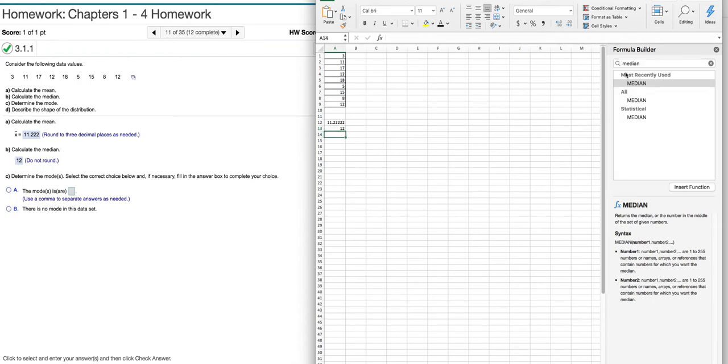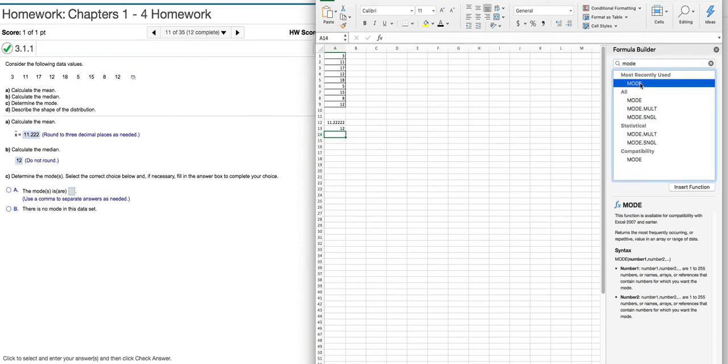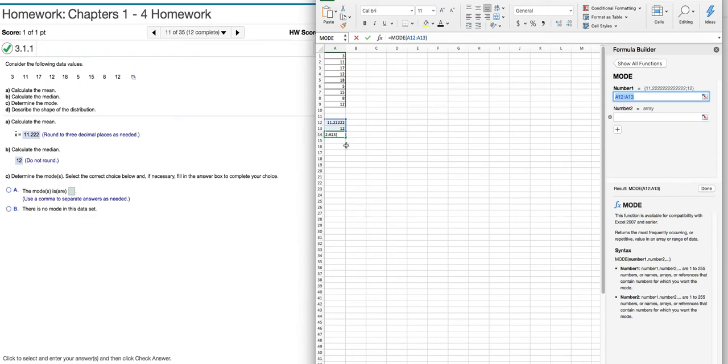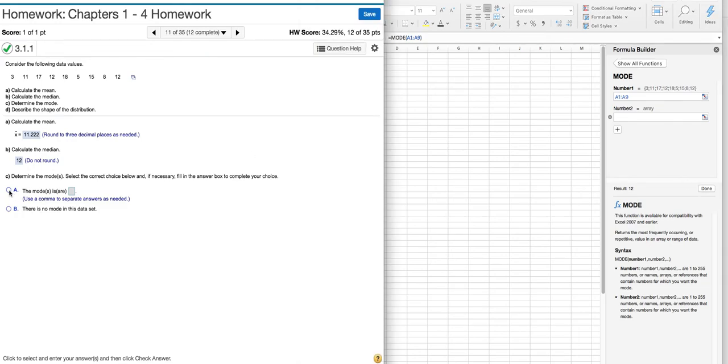And as you guessed it, there is a mode function in Excel that we can utilize. And I'm just going to make sure I choose the correct range of data and hit done. And so there my mode is 12 as well.